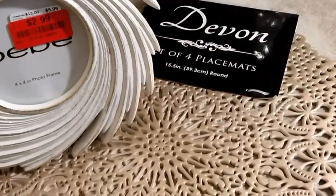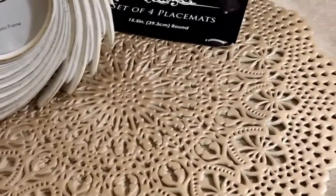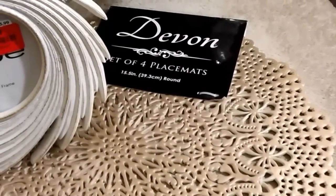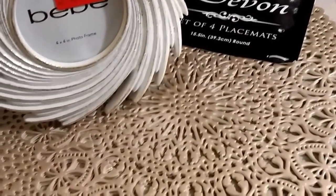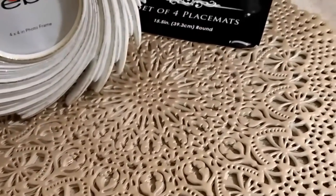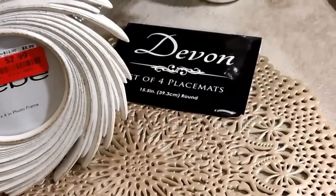Over at Ross, we picked up these beautiful placemats. These are so gorgeous. I think I'm going to use this in the fall time. Yeah, that's what I'm going to do. And the price was a little pricey, $7.99. I'm still thinking about that one. I'm not too sure, but it is beautiful and I do like it. And like I said before, I picked this up from Ross.